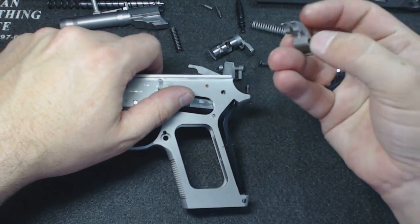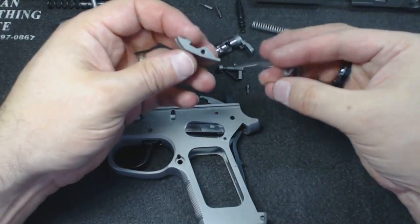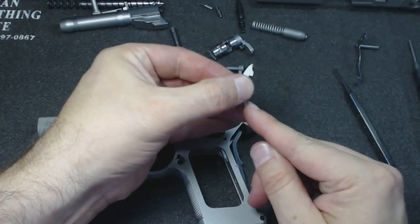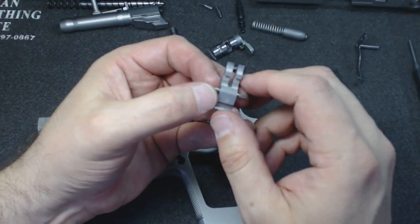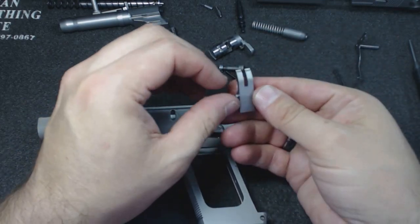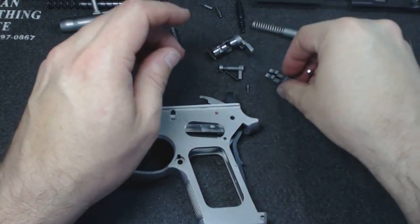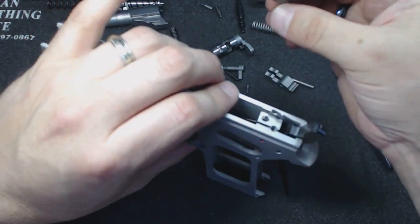This is that sear. Now, your first thought might be, wow, that's funky looking, and you'd be right. So the sear pin, I'm going to go ahead and keep that out of its little groove. The sear pin is sitting in here, and there is a leaf spring pushing on the bottom backwards, so it's pushing these two giant claws into, hopefully, the hammer. This area up top is your actual sear engagement, and you want to know what's going on with that funky claw shape? Well, you're going to find out. There are a couple of things that this has to go past in here. So first, I'm just going to lift out some of the easier to get at pieces.